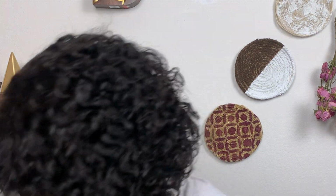I don't need to say too much. I just wanted to get on here and show y'all this wig. Yes. Yeah, I mean, I like it. It's definitely going to serve its purpose. It's not too straight, but it's not too curly. Let me show y'all the back.